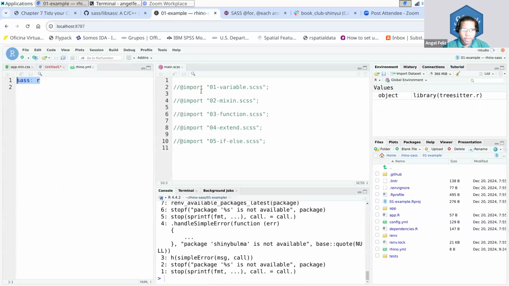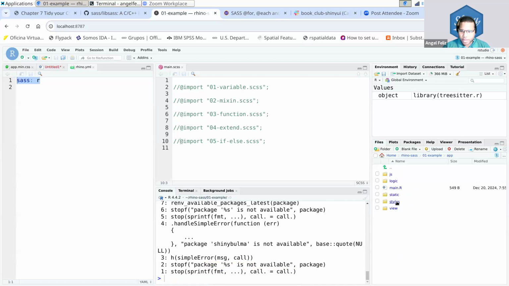We can do it here, like once you run Rhino init, and you write a folder. For example, I write example 1 for this case. It will create all these files. And once you have this folder created, you go to the app, and then you go to the styles folder.